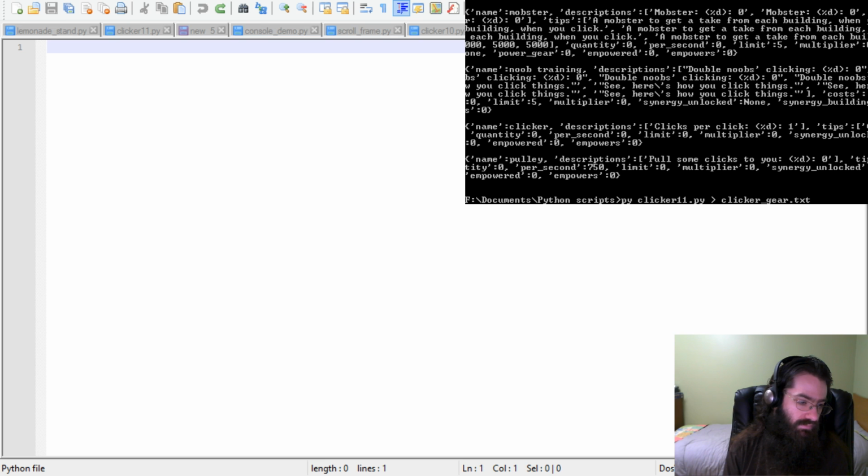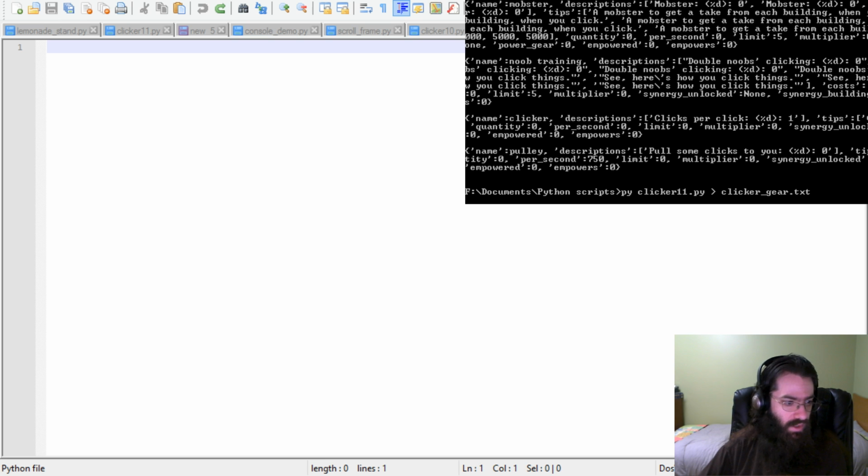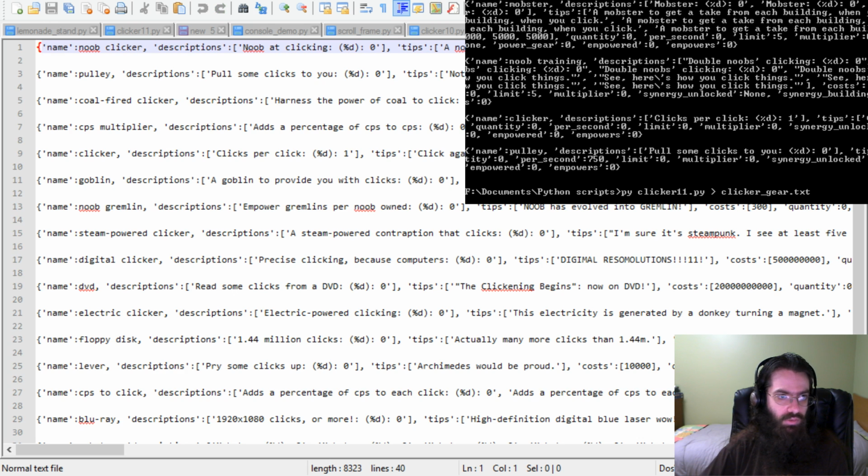Clickergear.txt. Now I should have such a file. And what is it? It exists. Fantastic. And what I'll do, I'll just open it with Notepad++.